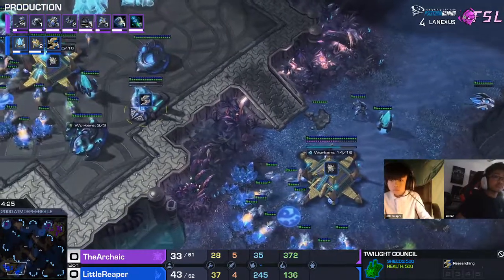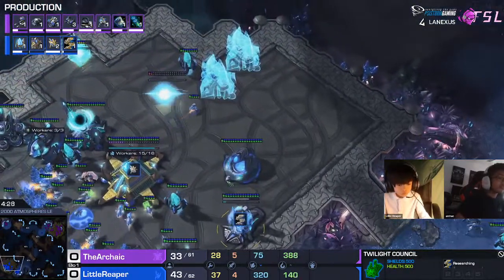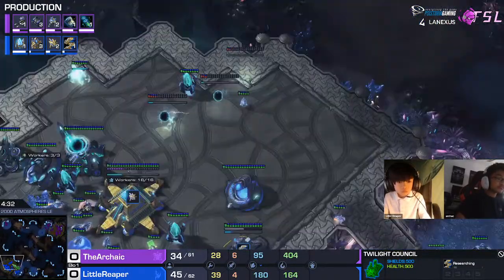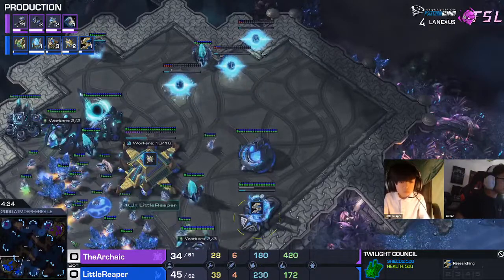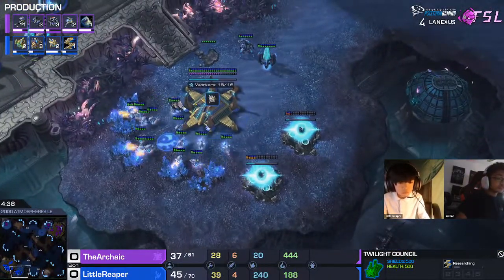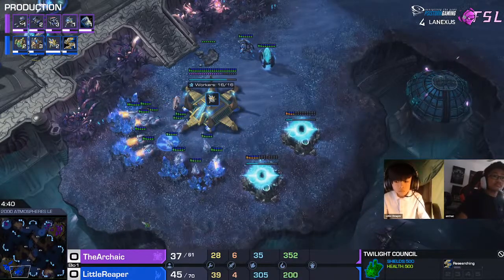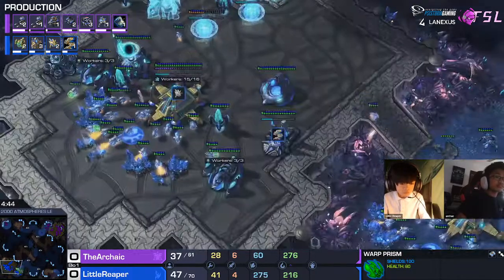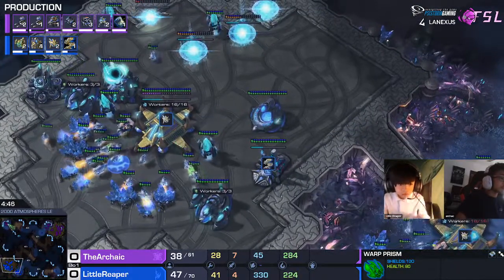A Charge now on the way as well. Stim and Combat Shields coming out very quick. We're actually going up to a lot of barracks here for the Archaic. He's going up to 6 racks, as well as his factory just now finishing. So he's going to have a big bio force here in the near future. If Little Reaper hits before that bio force really gets out, though, that could be good for him.